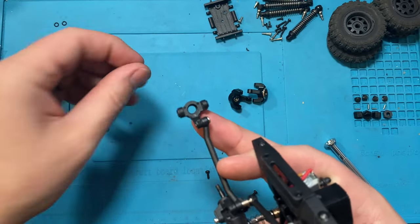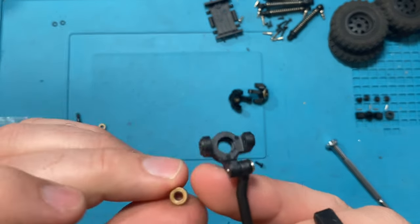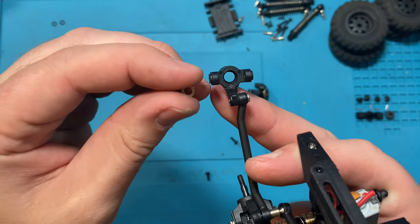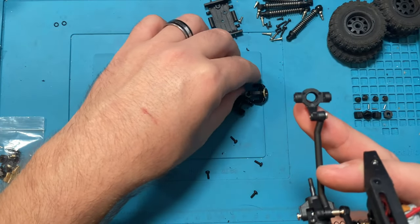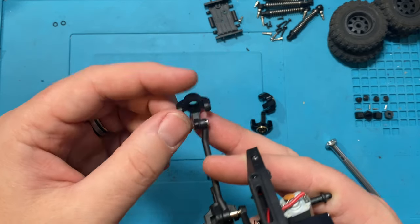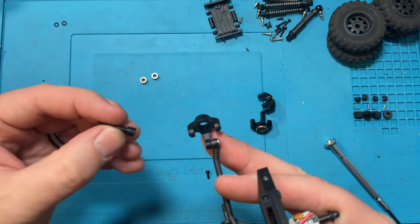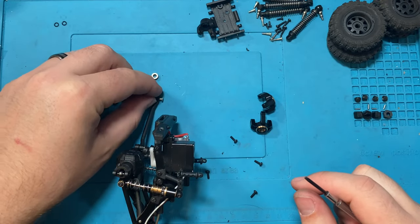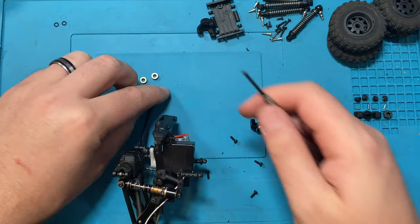We have bushings in the front, not bearings. I did not know that. Makes sense though, for the price point, you're not going to get bearings, you're getting bushings. Not a huge deal because we're not really super high speed or anything, but that would be a good upgrade, to put bearings in there versus the bushings.